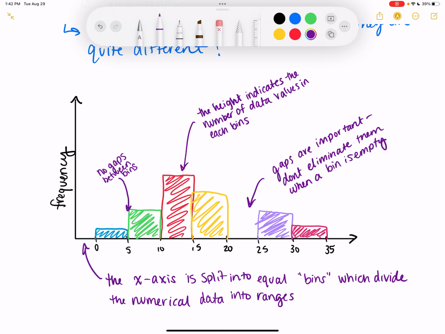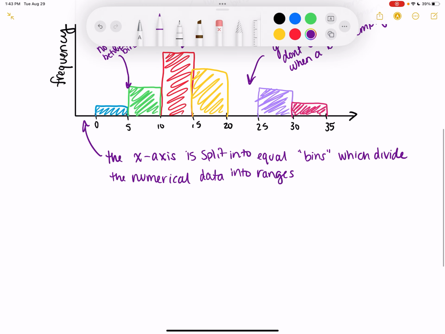As far as the axis, that needs to be split into equal bins. We can't be like, well, we're going to do this one from 0 to 5, but this one from 10 to 50. It has to be equal all the way across. You can change what the values are, but you can't change that. So part of changing our window, let's say if we had done increments of 10, we wouldn't have seen that there was a gap here. But by splitting it into 5s, we can see that there was a gap there. Yes, so what you're saying is the increments have to be the same all across. Yeah, so if you're going to do 5, that has to be 5 all the way across. If you're going to do 50, it's got to be 50 all the way across.